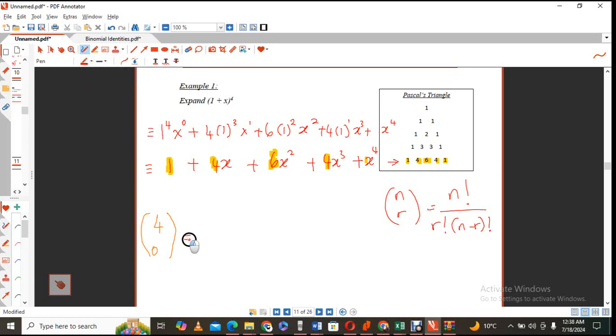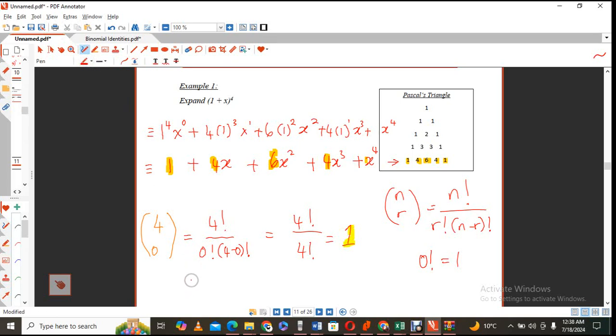So that is going to be 4 factorial over 0 factorial and 4 minus 0 factorial, which is 4 factorial over, well, 0 factorial is just 1. Very important that you should know that 0 factorial is equal to 1. And 4 minus 0 is just going to be 4 factorial, which is the same thing divided by the same thing. It always gives you 1. Now you can see that is the coefficient that we have here, similar to the one that we have in the first case. Let's do the second one.